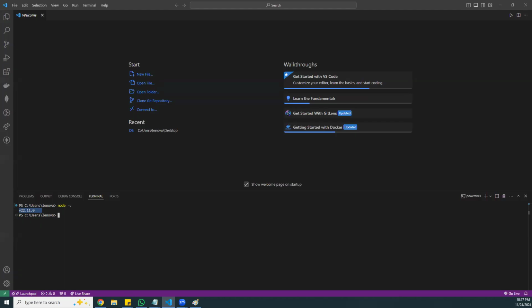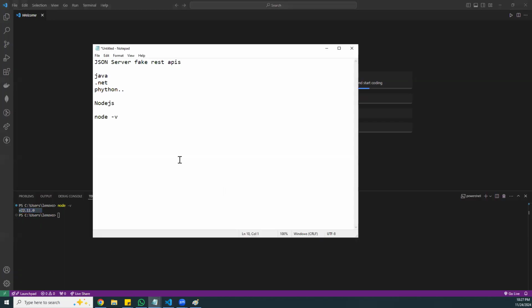After that, you need to check npm. This npm is available in Node only. It stands for Node package manager. How to check?